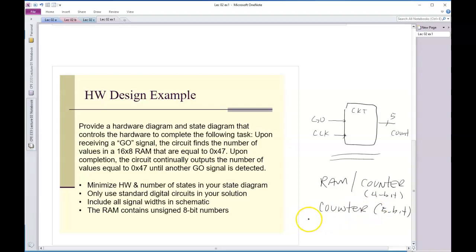If you look at the problem, there's only one way I can do this. This counter is going to be an event counter that I increment any time I find a 47, and what's going to help me find a 47 is a comparator. And to make all these things work together, I'm going to need a state machine. When I'm done, I will have 5 circuits, 5 modules, and I will kick out a state diagram which will finish off the problem. Okay, so let's restart this in a new video and get it done.